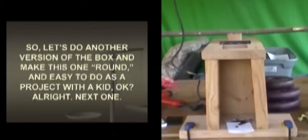Alright, so let's do another version of the box and make this one round and easy to do as a project with a kid. Okay? Alright, next one.